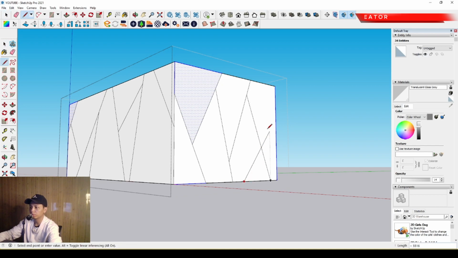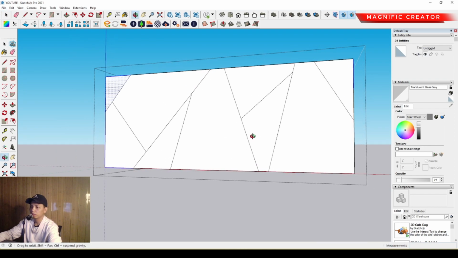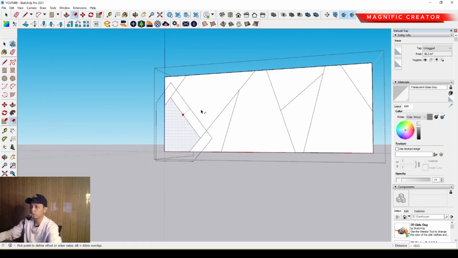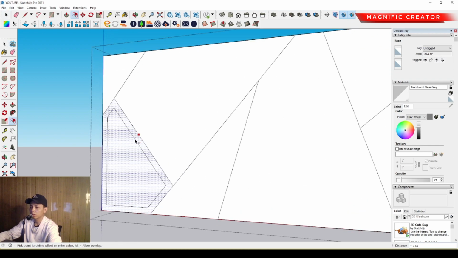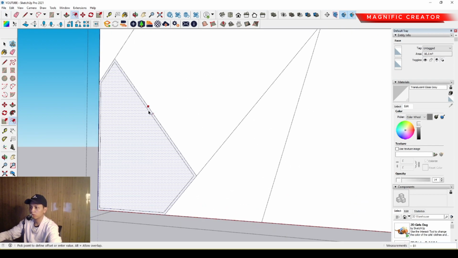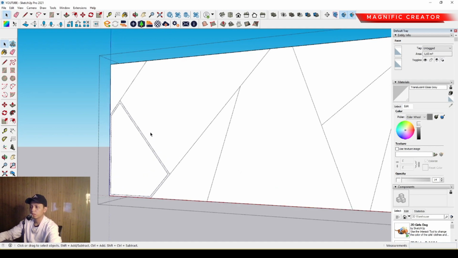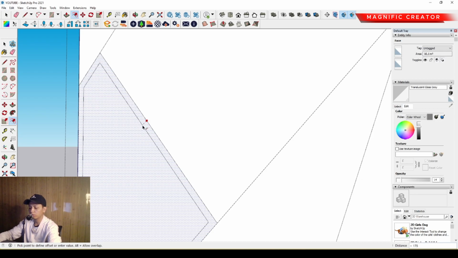Okay, we can draw more attractive enough anyway. Then we can offset it inside for every single face over there and over there. We can offset it inside around 50. Or maybe we can offset it inside around 100, maybe. Or it's too wide anyway. We can offset it inside 50 millimeter only.